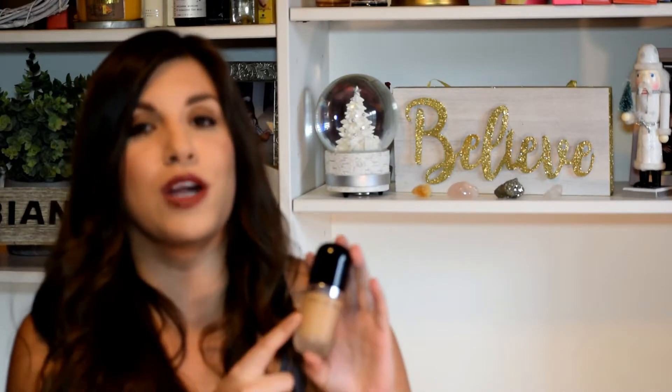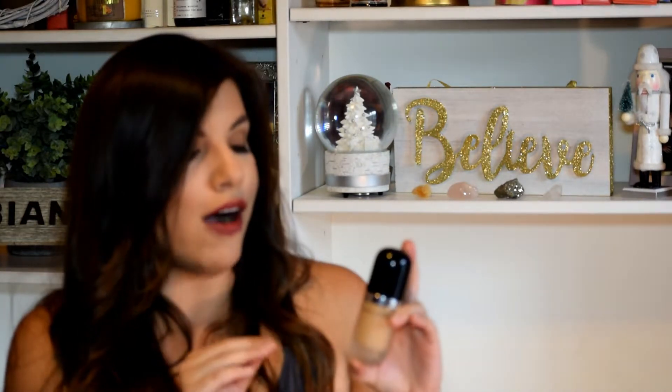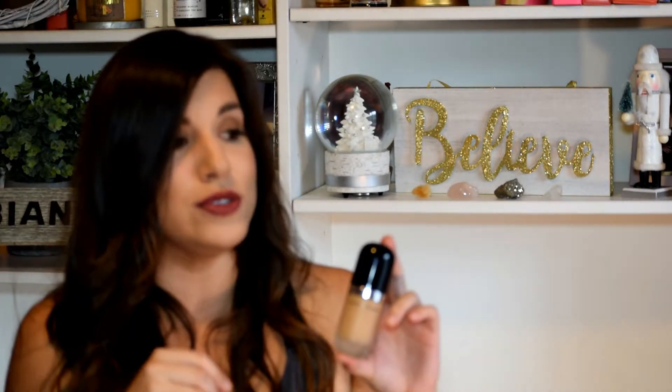So from skincare, let's jump over to makeup. In October I've been obsessing over two foundations. The first one is this Marc Jacobs foundation — it's amazing. If you want something that lasts all day, try this one out. Make sure to have your beauty blender on hand because as soon as you put this on it clings, so you have to work fast. And if you're oily, this doesn't let any oil seep through. It's awesome.